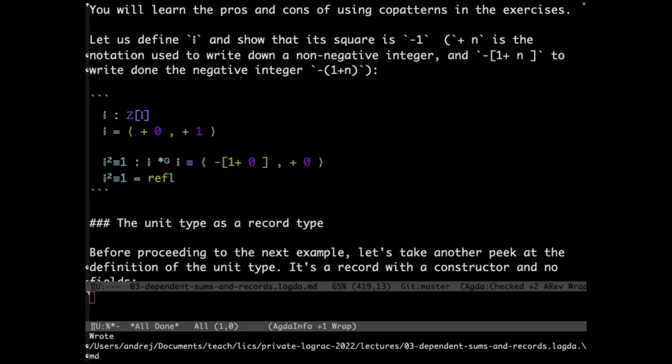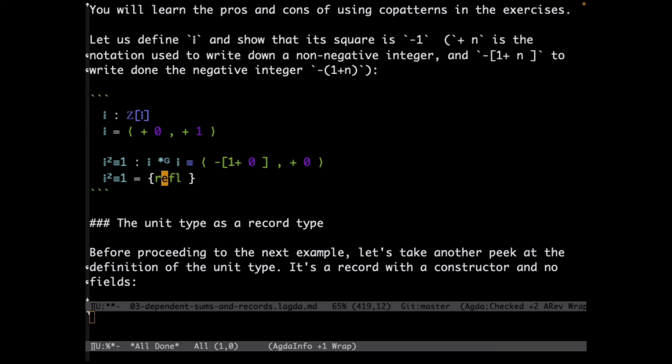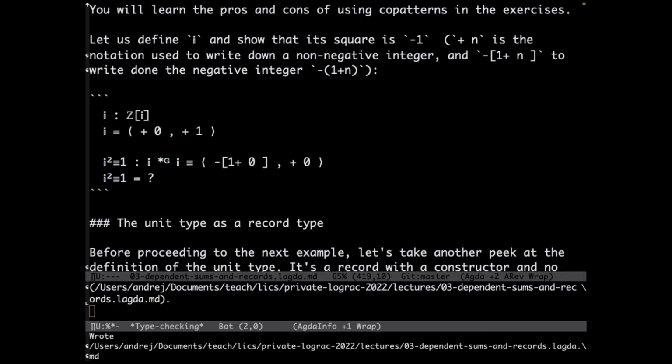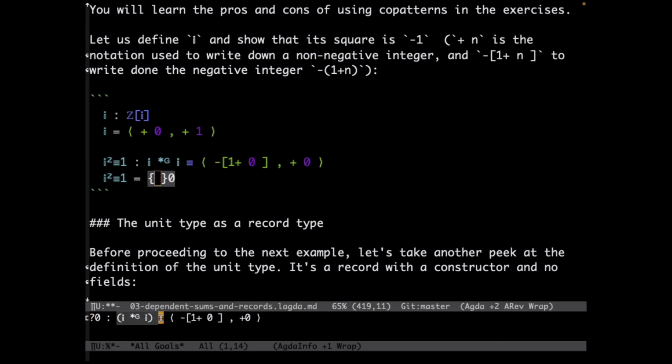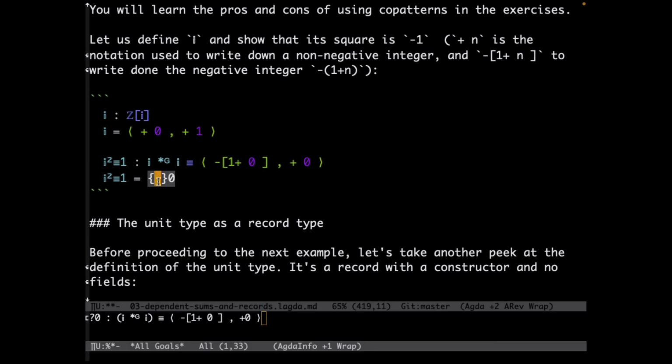Because it's computed. But let me also show you what would have to be done in case it's slightly more complicated. We're trying to prove that two records are equal. So how can you prove that two records are equal? Now here's an important thing about records. Agda says that two records are equal if they have equal components. So we just need to convince it that the components are equal, which means that we need to show that the first component of this one equals the first component of that one, and the second component of this one equals the second component of that one.